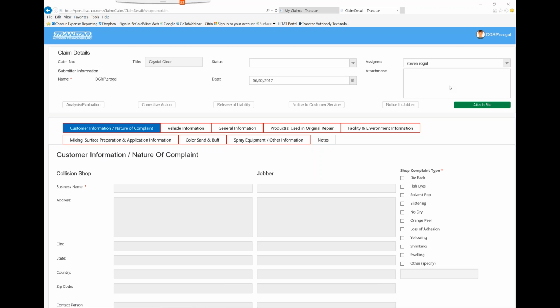So what will that look like? Will that be a link? Will that be a PDF file? Will it be a file name? It'll be a link. So it'll link, and when you click on it, it'll open up another window. And if it is a PDF, it'll open up another window. You can print it off. Very similar to if you try to look up our tech data sheets online. Once you click on that link, it opens up another window, and then you can print right from there.